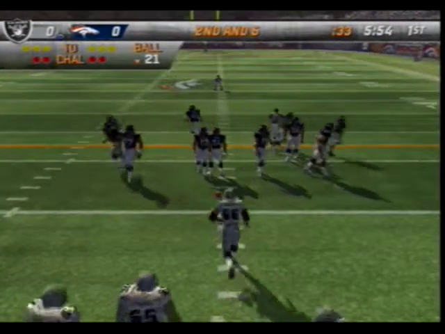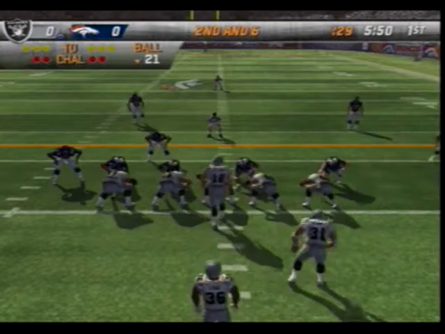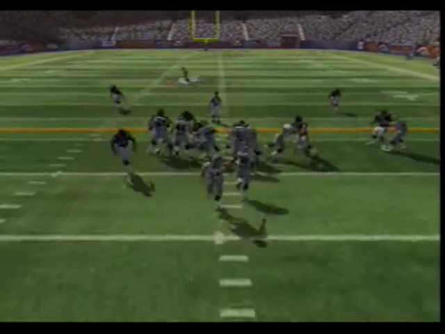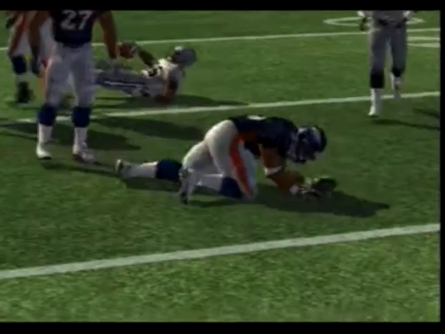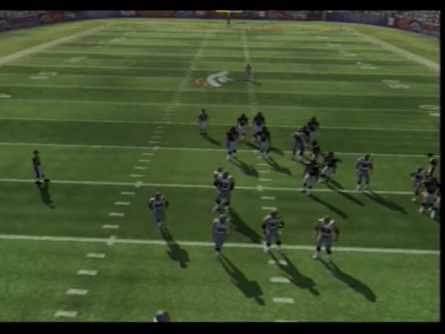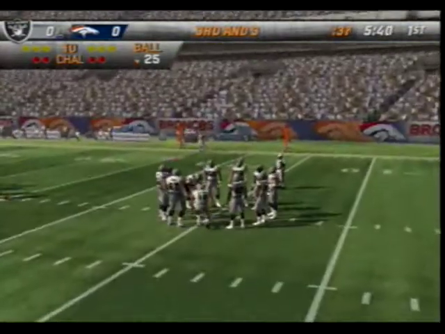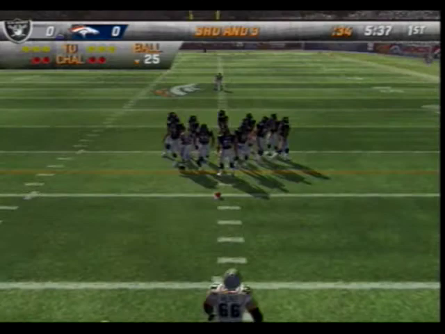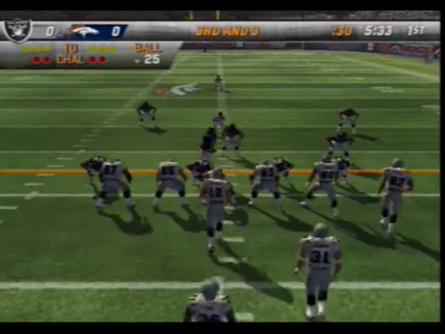Second and six. Ball on the 21-yard line. Hand off to the tailback. Renick is there for the tackle at the 25. Lyon takes advantage of a little daylight, picks up 3 yards. Third and three. Ball on the 25-yard line.